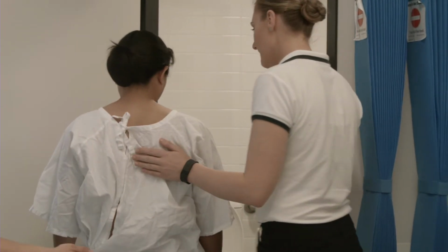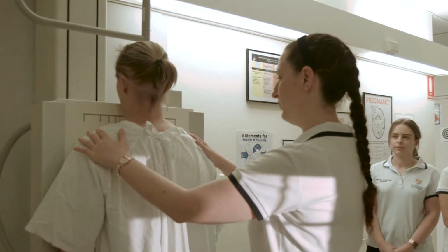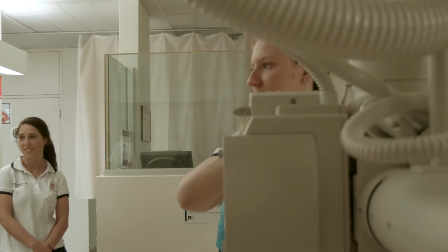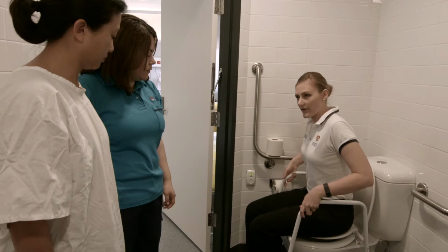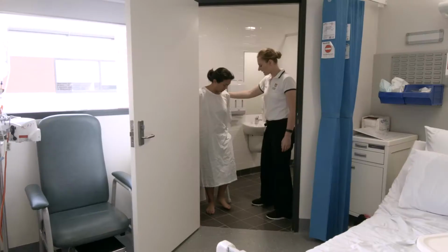and outpatient setting. Clinical placement is an opportunity for students to come into the workplace, to practice their skills on real patients with real x-rays, and it's something that cannot be done at the university. And so by getting those hands-on experiences through placement will allow students to build their core skills that they'll need when they're actually working as therapists.